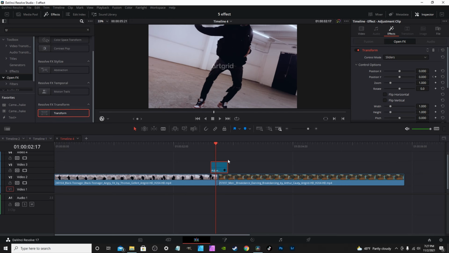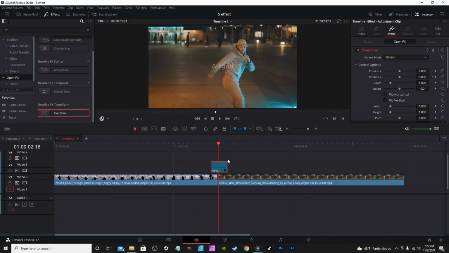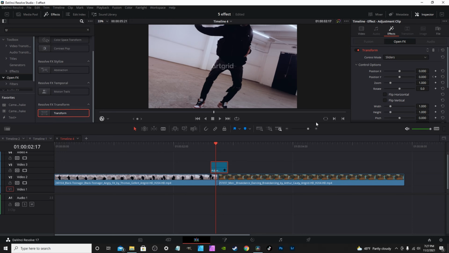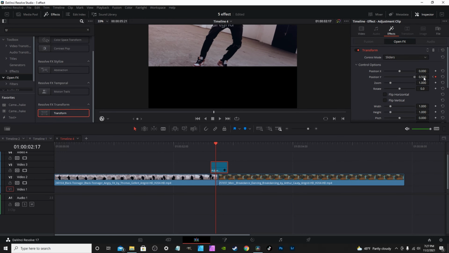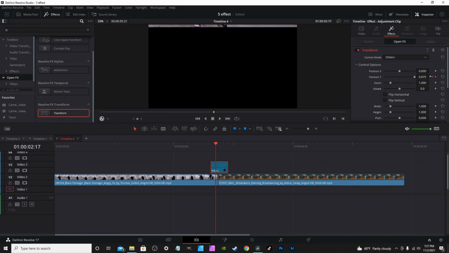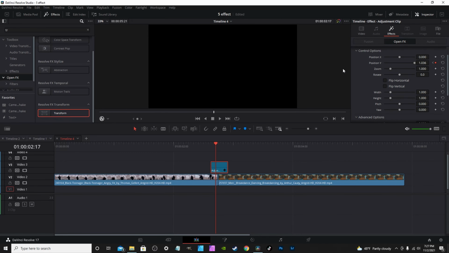Once your keyframe is placed, you're gonna go to the middle of your clip, or at least the end of your first clip. You're gonna change the position. Now, just scrolling through the wheel, it won't go all the way up. So you either have to hover over the numbers and scroll that way, or you can highlight the numbers and simply type in 1.00. And that'll make sure that your first clip is completely removed from the frame.